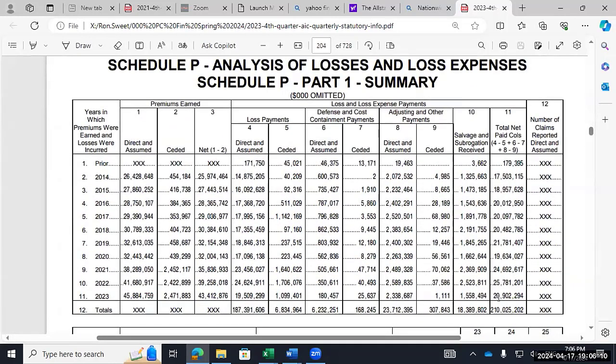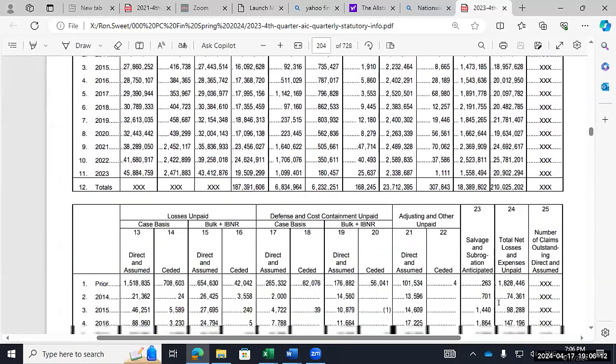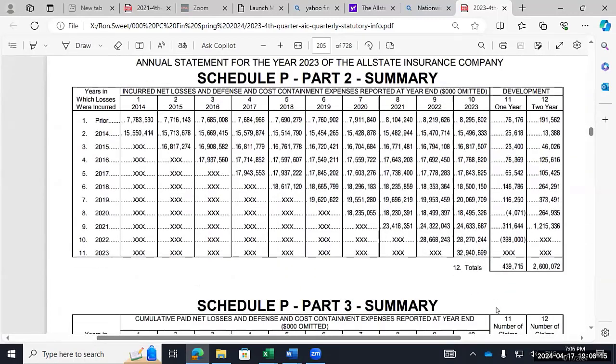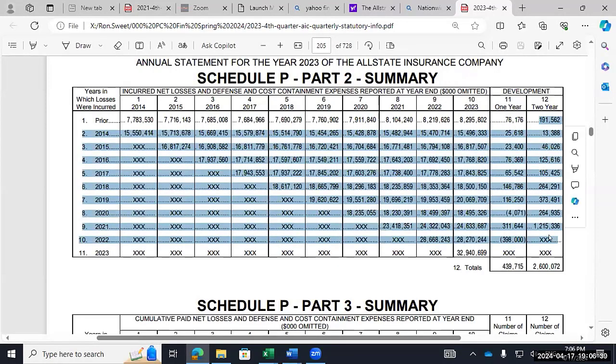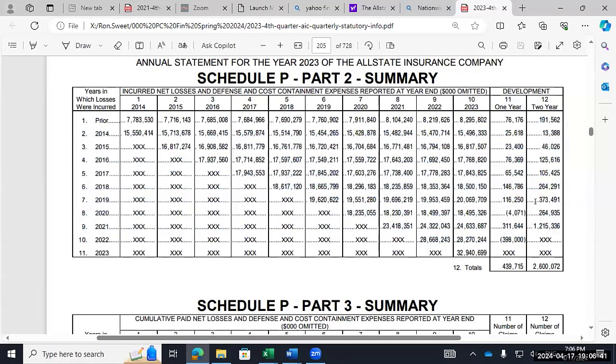You know Schedule P, but can we figure out which, well, let's go to part 2. Can you figure out which line, which accident year was causing their 2-year loss development problem? 2021. So what happened in 2021? They initially thought it was 23 billion. Jesus. Now they think it's 24.6, so that's 1.2 billion, but they also increased. You notice there's not many negative numbers in here, are there? So yeah, if you interview with Allstate's reserve.